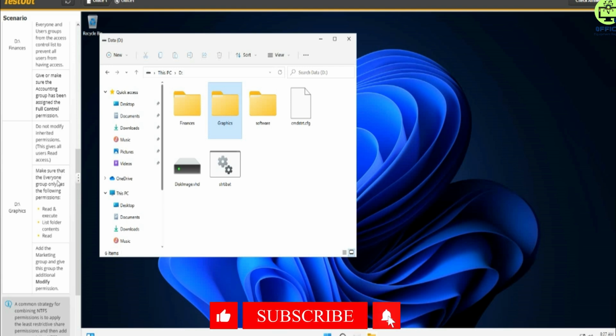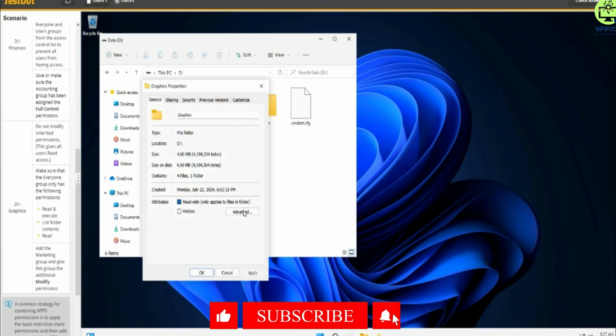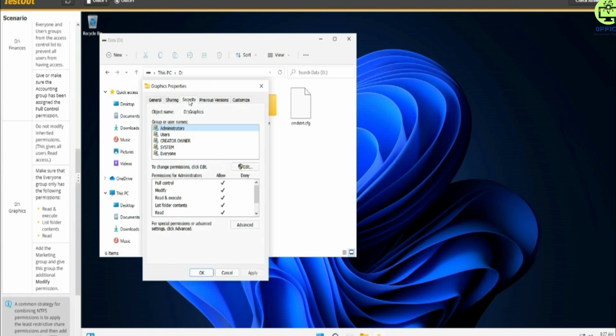So make sure that the everyone group only has the following permission. So we'll go to graphics, right click, go to properties, security, and everyone group only has the following permission. So we'll click on everyone, and they should only have certain permissions.